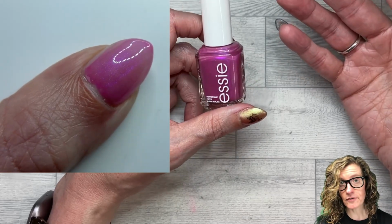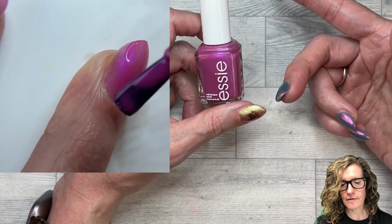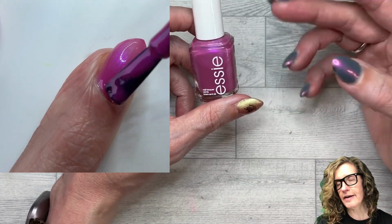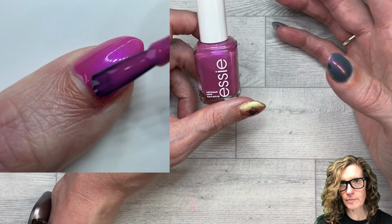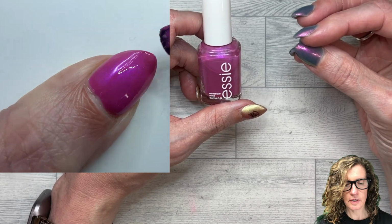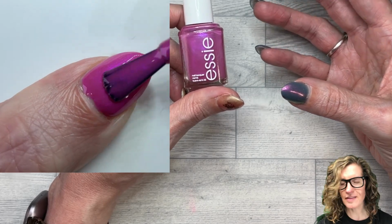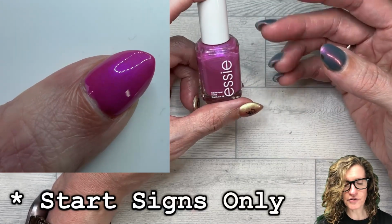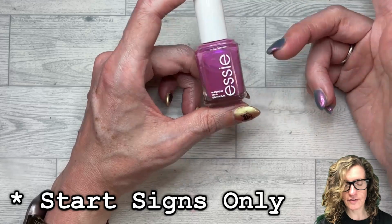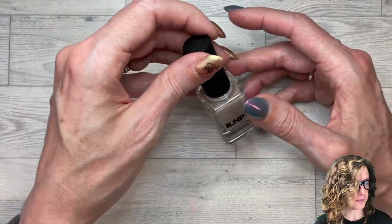And one of them was an orange polish that I wore at the beginning of June for the June Swatch Fest. It's called, I attempted to anyway. I couldn't get a picture of it looking orange. It only looked red. But that Hit the Spot, I think that's the name of it, was one of the polishes that I have of Essie that I got at TJ Maxx, and it was included in this group of 10. So weird. So now I have a duplicate of it, and it is a very intense orange.